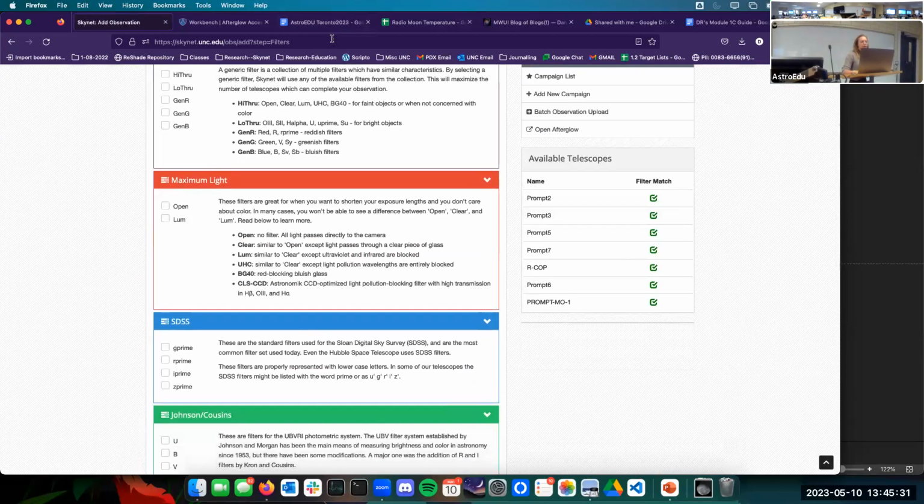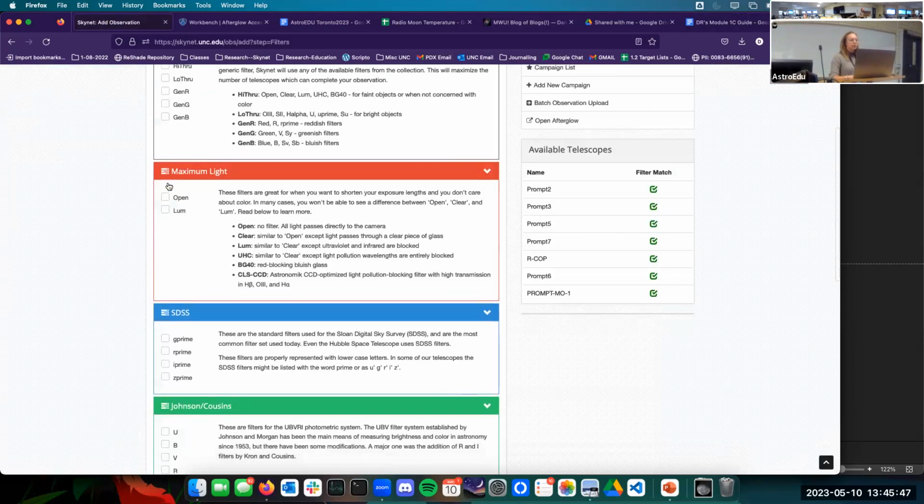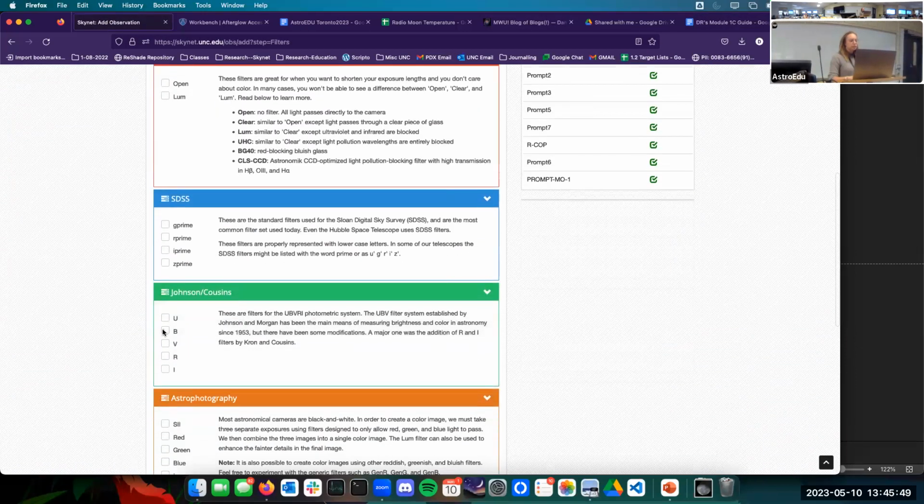And then for Saturn, it's divided between the planets. For the really, really bright ones, we want to use the narrow bands, but for Saturn, Uranus, and Neptune, we can use a classic BVR filter. So instead of using your narrow bands this time, you'll want these 3.